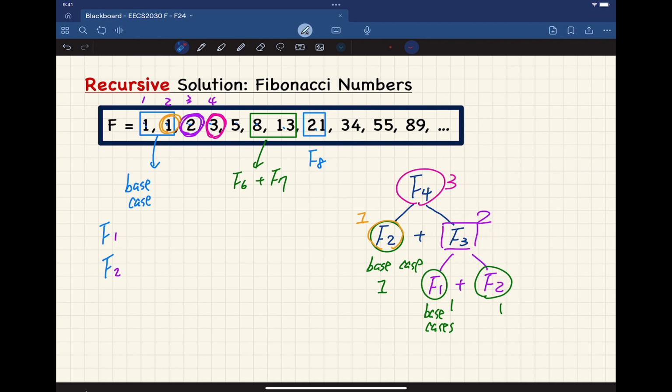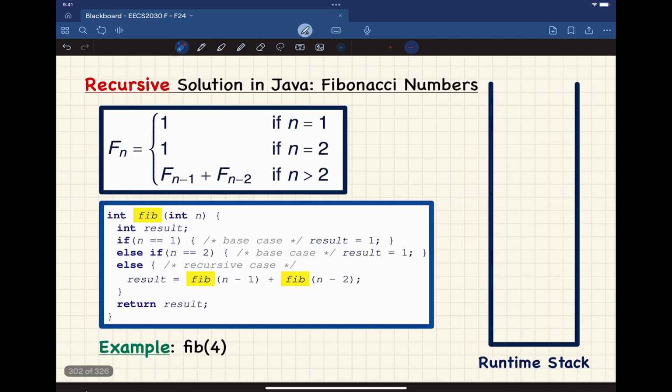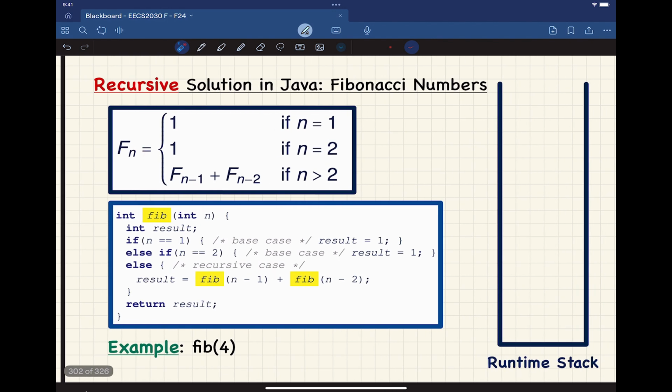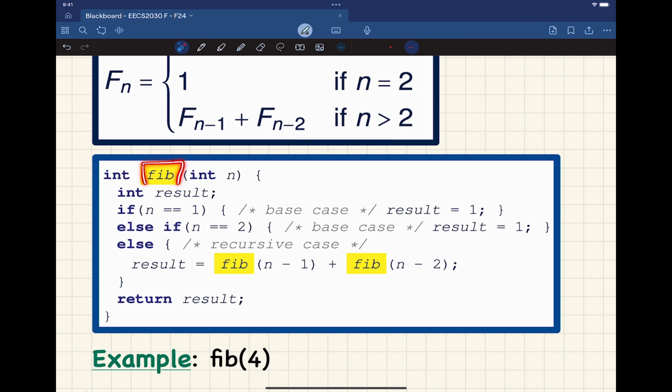All right, let's now take a quick look at the Java code, and then I'll give you the exercise to do. So this is a recursive definition, which I just mentioned, right? You have F1, F2, and also anything that's bigger, starting from F3. The Java code is not too far from the mathematical definition, right? If you look here, the Fibonacci method is actually making a recursive call twice, over here and over here. So that's a recursive method.